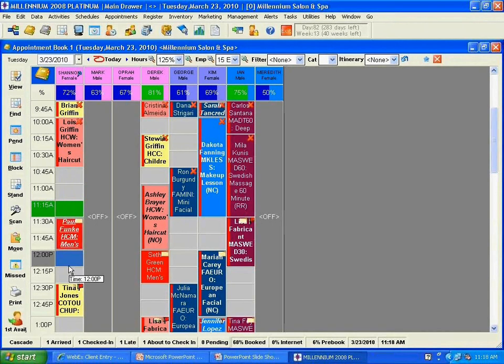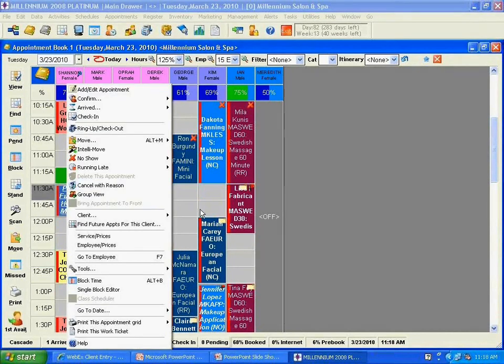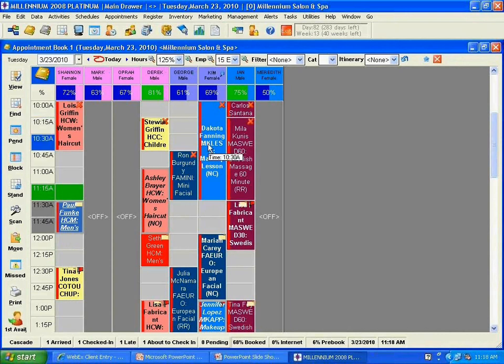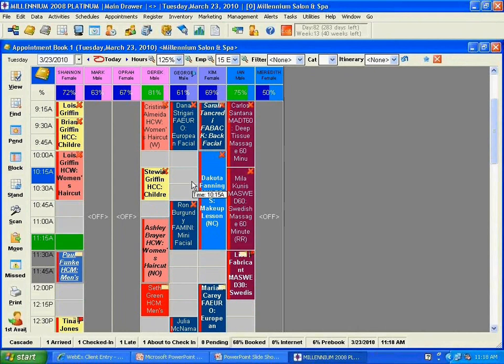So let's actually go through what some of these would look like. Instead of using that legend, I'll show you what a few of these look like. So we already know that our no-show looks like this red X here because we're going through the time, and obviously we're not really at a salon right now. It's a test database. So we see these red X's right here. So that is our no-show.